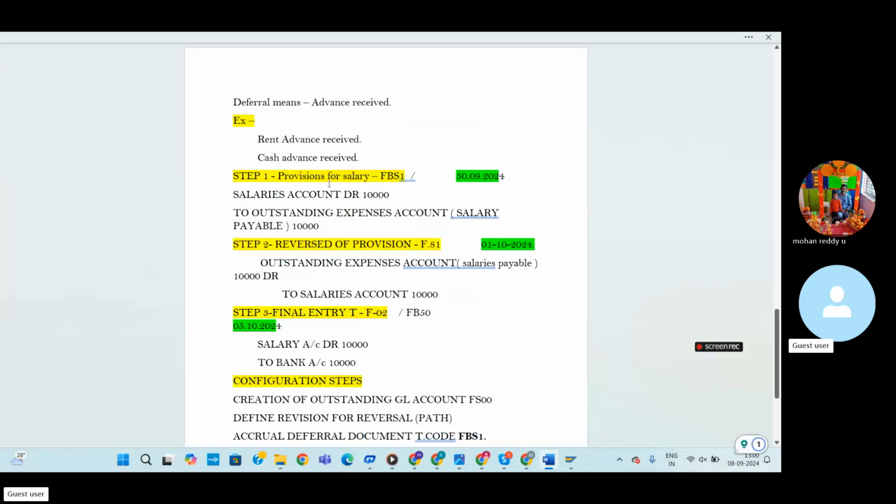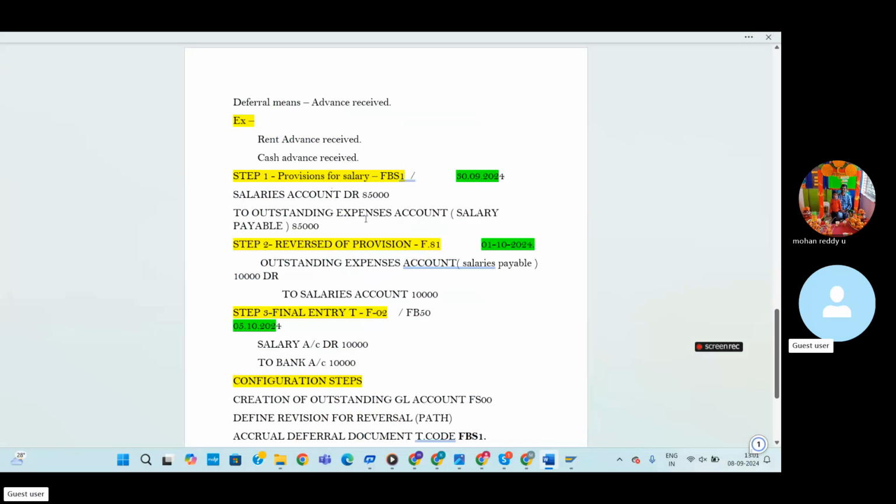So the first step is provision, to record provisions. It means salaries account data to the outstanding account. Actual payment is for this month; the salaries amount I just mentioned as 1 lakh. For reporting purposes I mention 85,000, and the debit and credit amounts we also need to enter as the same amount, 85,000. So this is the payable amount. By month ending, if you want to generate the report of how much amount is to be payable in the form of salary when the management asks, for this purpose we must pass this entry. Then only we can generate the report.